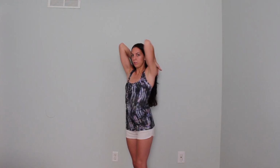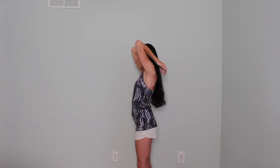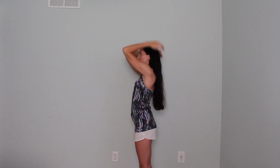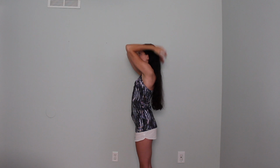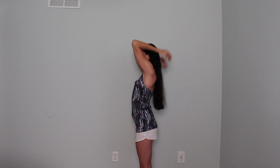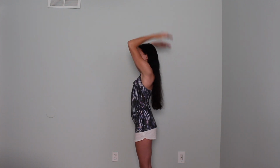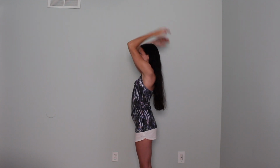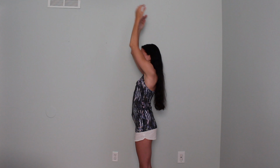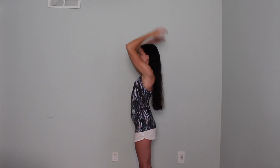And stretch it out. Your arms are going to be close to your head like this. And you're just going to take your arms up and down just like this. Try to keep your elbows in. And bring them down by your side.